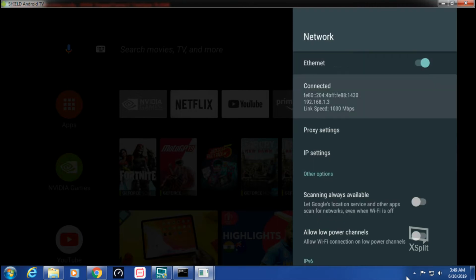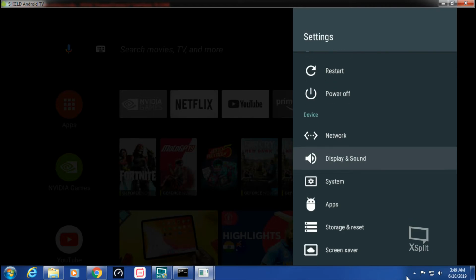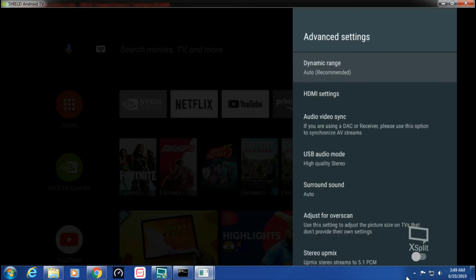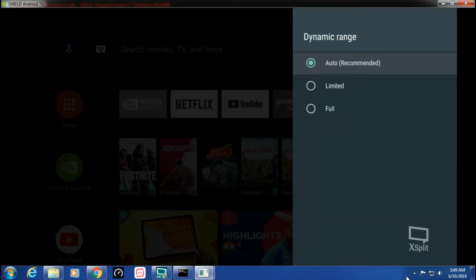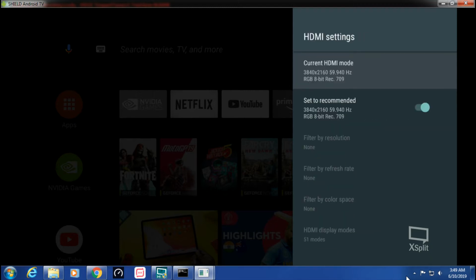Device, network, display and sound. I turn that on full. It's a dynamic range, so just depending on what you want.